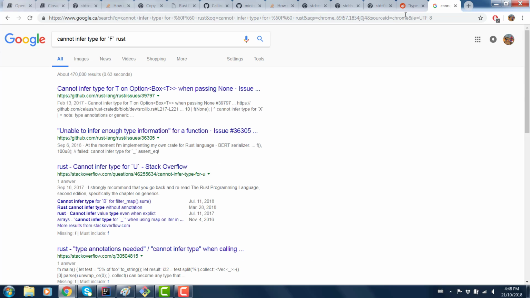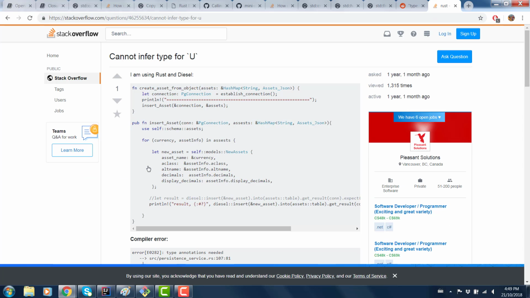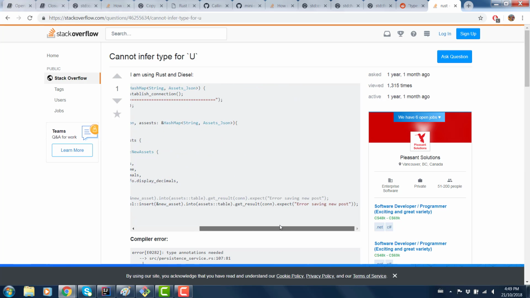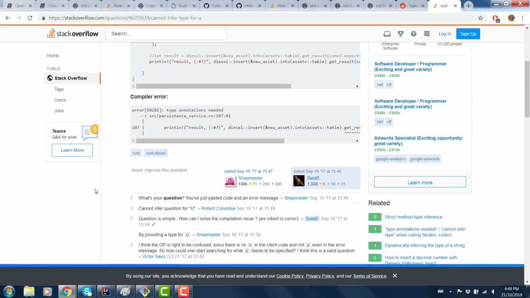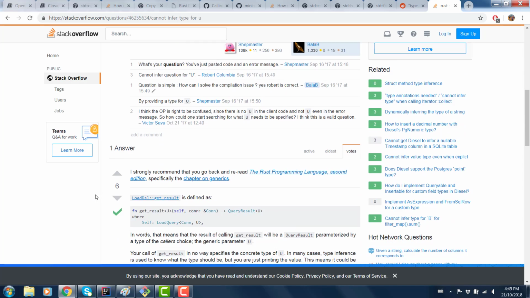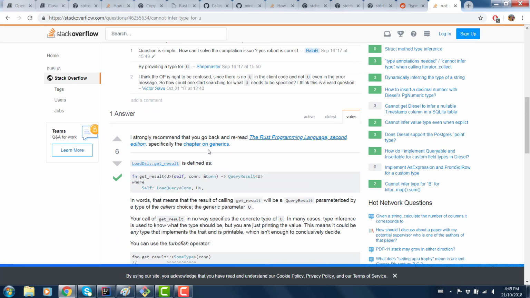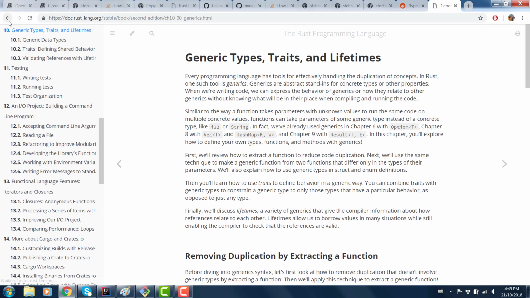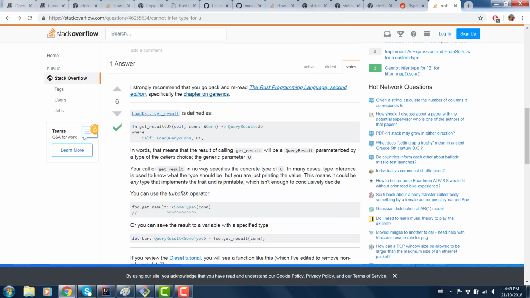Come on. Jeez. How about this? Fine, let's read the dumb chapter on generics. Actually, let's open it in a separate tab.